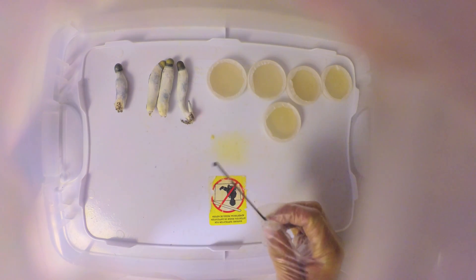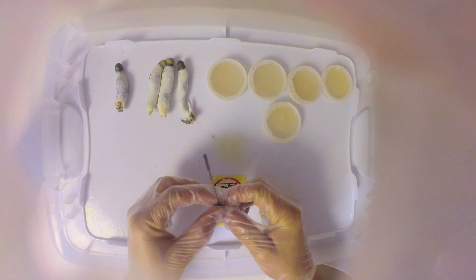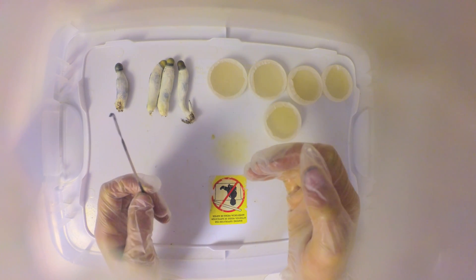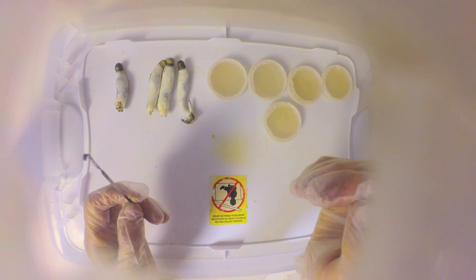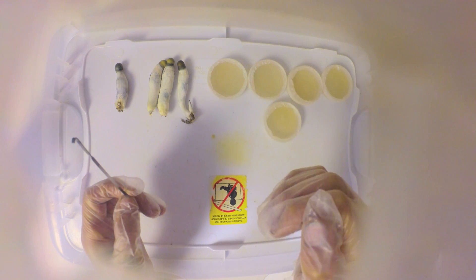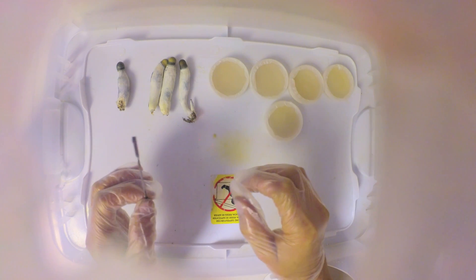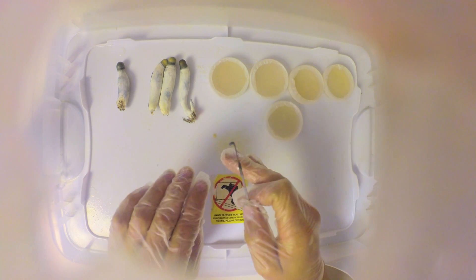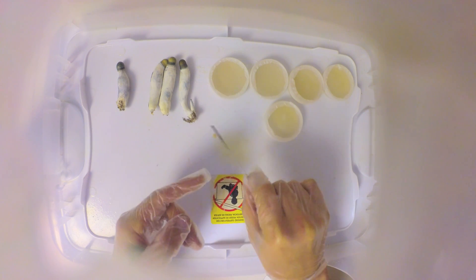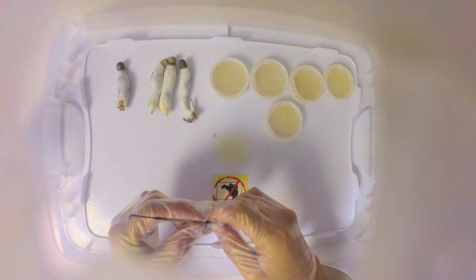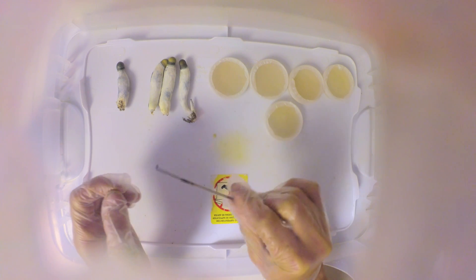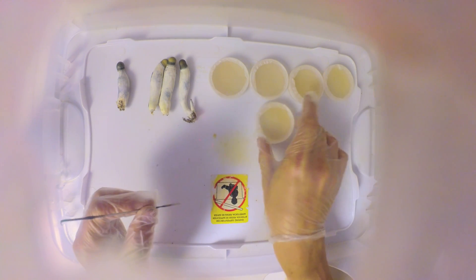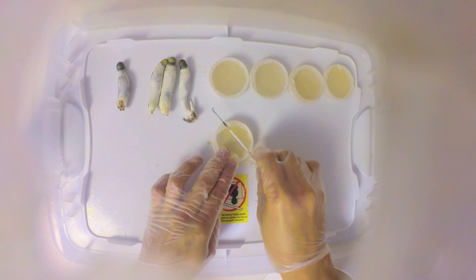These mushrooms aren't sterile, but we need to find a sterile part of them to put inside of the dish. If you cut them open with a knife, you're gonna drag contaminants in from the outside into the middle where you're taking your sample from. So you want to tear the mushroom open and then scrape some out in the middle and drop it right in the center of your dish.